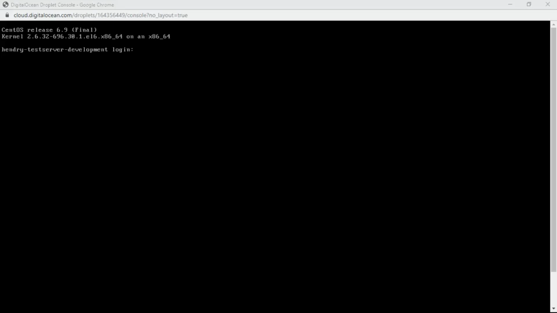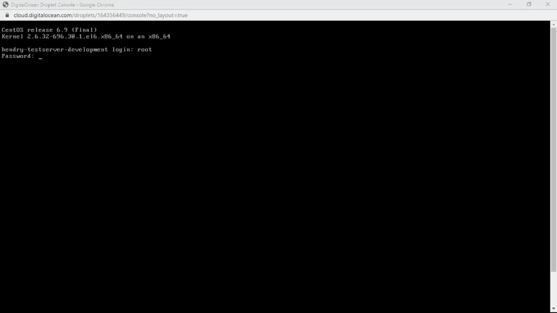Now, you don't want to log on to your root user every time you log into your server. You're going to want to log on as other users that have different privileges to create files and to do administrative tasks or not do administrative tasks on your server. That's really going to be up to you. So we're not going to go over any sort of security here or any sort of user management, what different users should be allowed to do or not to do. We're just going to do some quick, create a user and put in a password for the user, etc.